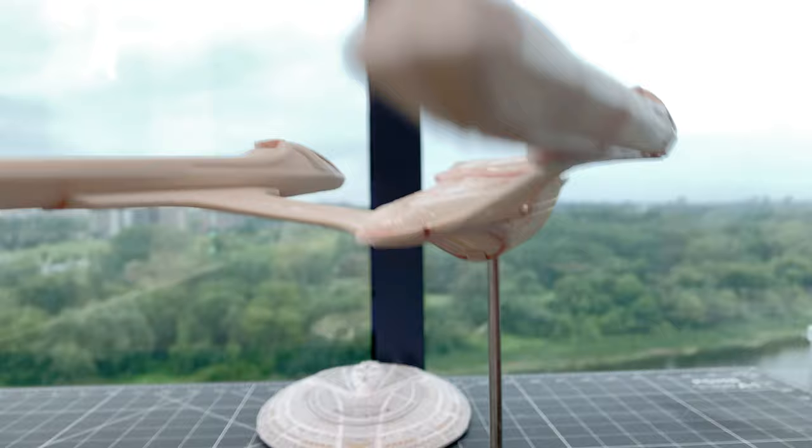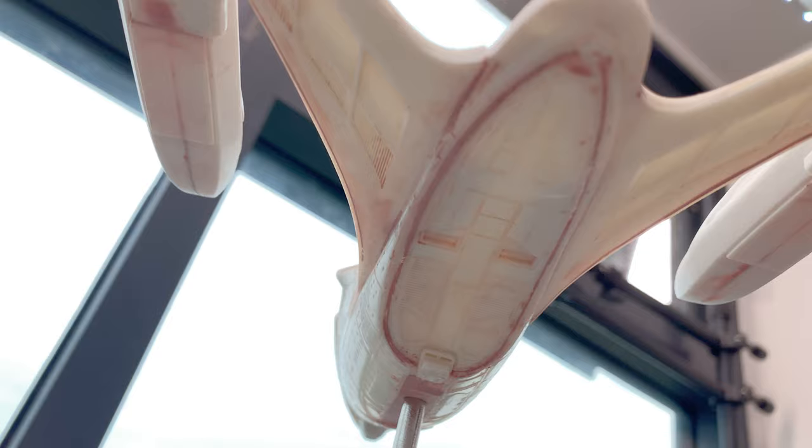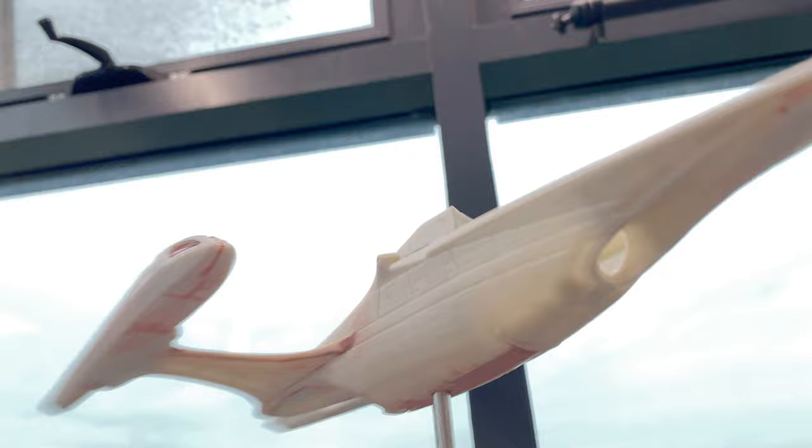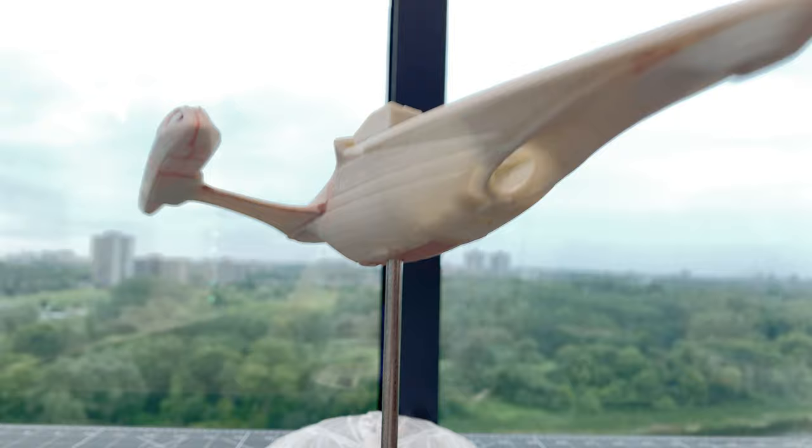Here's everything sanded down. You really had to shape where the pylons meet the body so there isn't a big step — I took off a lot of material and sanded that smooth. I went over all the spots with regular 150 grit sandpaper and then ran across with an 800 wet sand just to smooth everything out. It didn't need too much touch-up afterwards — the first pass was very good, and I didn't see too many issues in the primer. If you build this ship, be ready: there's a lot of work to be done on the secondary hull. But as you saw from the beginning, it looks really sharp when it's done.